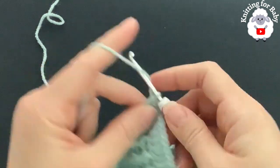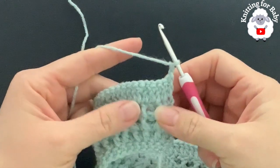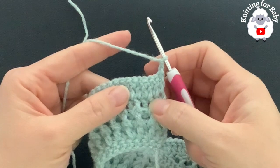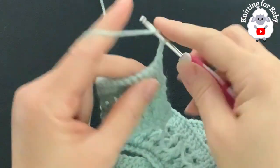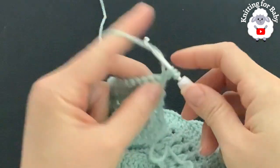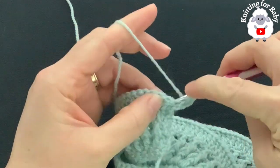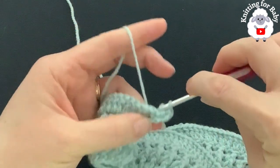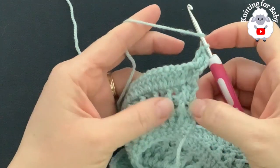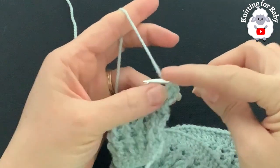So I'm going to continue here with the sixth row, chain 2 and turn. Now in the sixth row, we're going to repeat the same thing we did in the third and the fourth row, which are the rows of front post and back post double crochets. So here, beginning on top of the first double crochet, make a double crochet. Now into the next here, I'm going to start this row with a back post double crochet. That way this part here evens out, because in row 3 and 4 I started with front post. In this row I'm going to start with a back post.